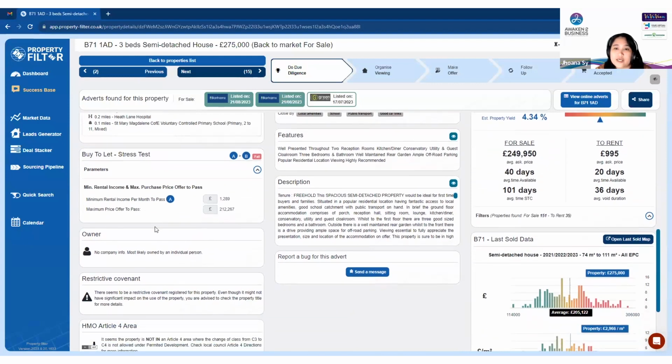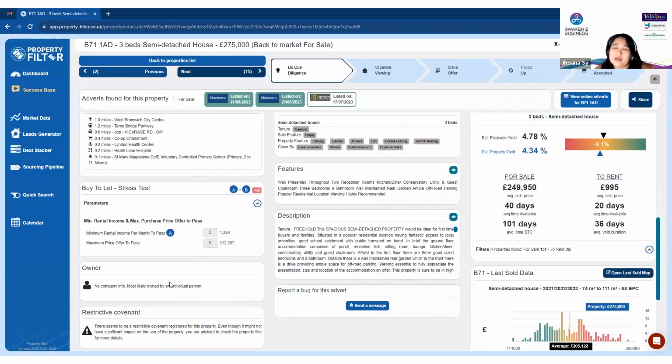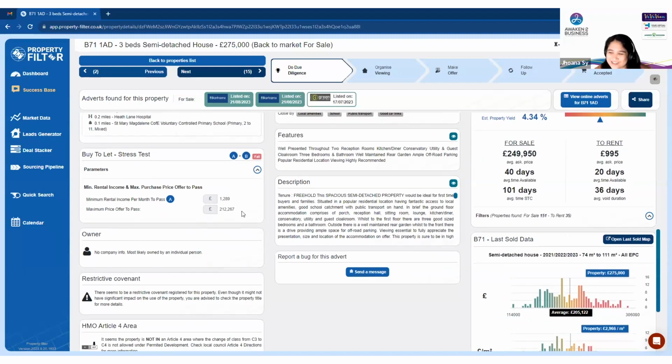Ayan, so here you'll see the stress test. Ito yung medyo bago lang 'to, so hindi pa ako masyadong familiar sa kanya. Pero ang ginagawa nitong stress test is giving the overview if the property will pass or fail in terms of mortgage. So, pag i-apply natin siya for mortgage, if this property will pass or fail, so like this one, ang sabi niya is fail. So this is not good for investment.